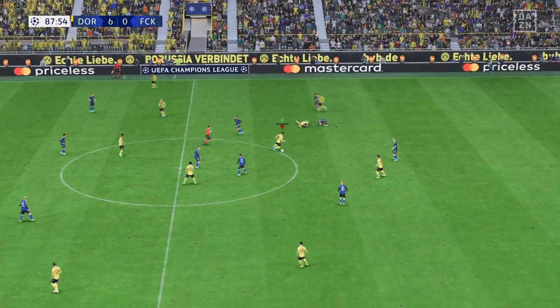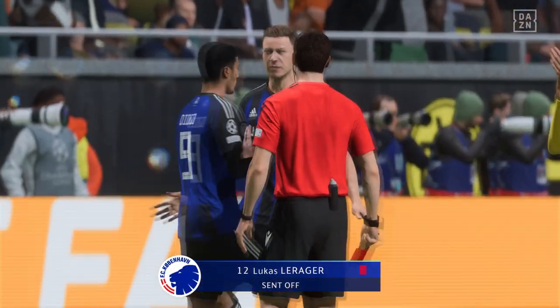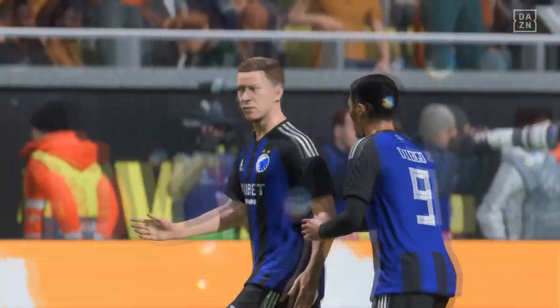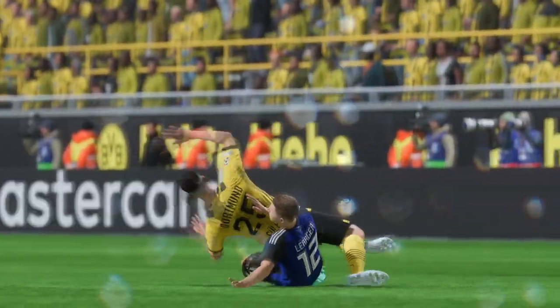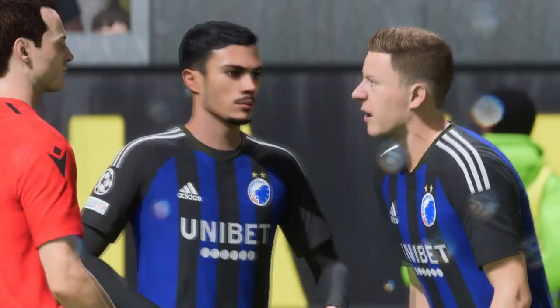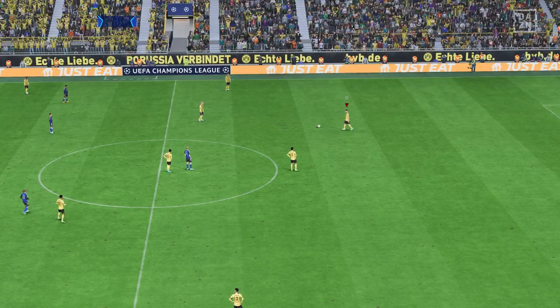Niklas Süle. Well, if you're going to challenge like that, it has to be spot on. What did the referee think of it? Well, a tale of utter frustration. Straight red card, and now they're going to have to do this the difficult way. Well, no coming back now. That's unforgivable. It's a poor tackle, it really is.